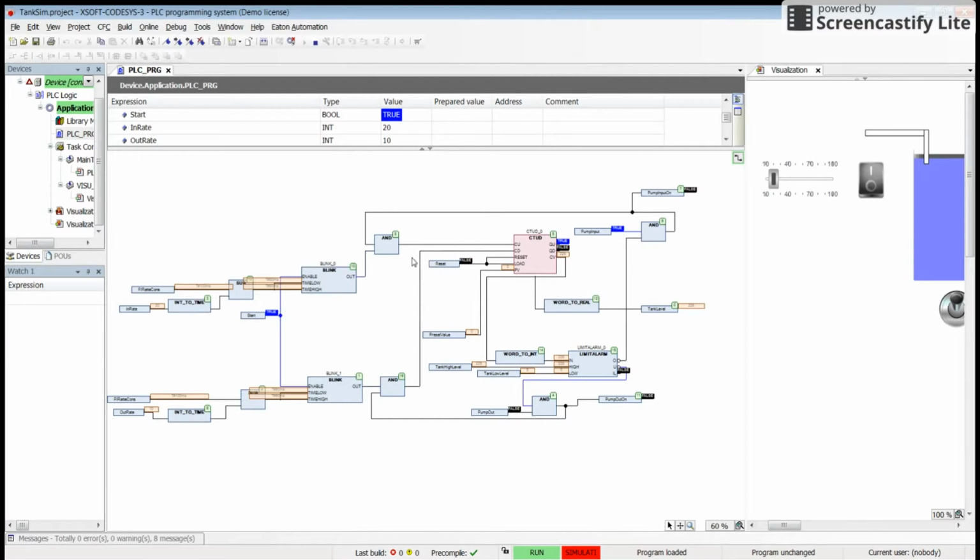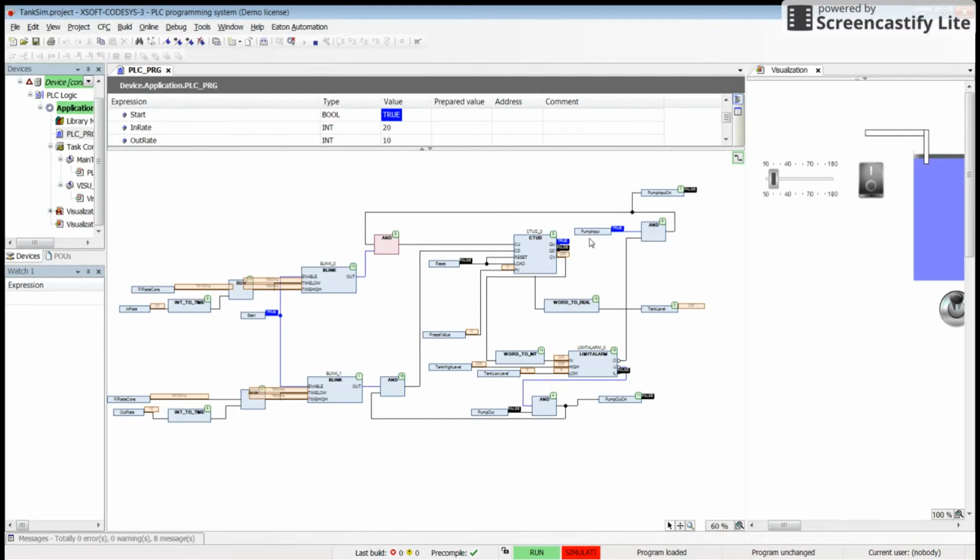For the first input, which is used for counting up, I'm providing the input using an AND gate, or AND function as you wish, which receives the output from a blink function block.